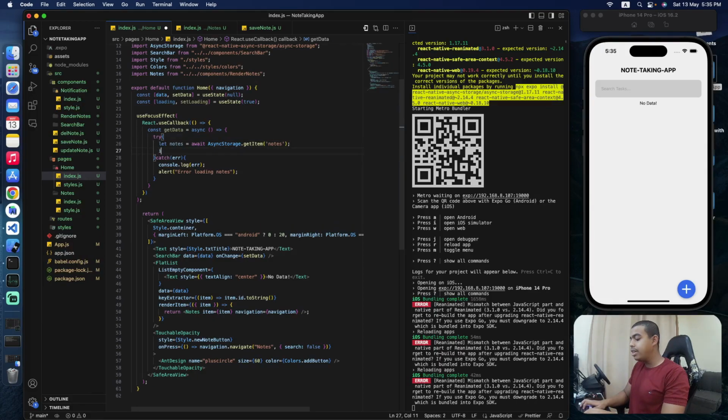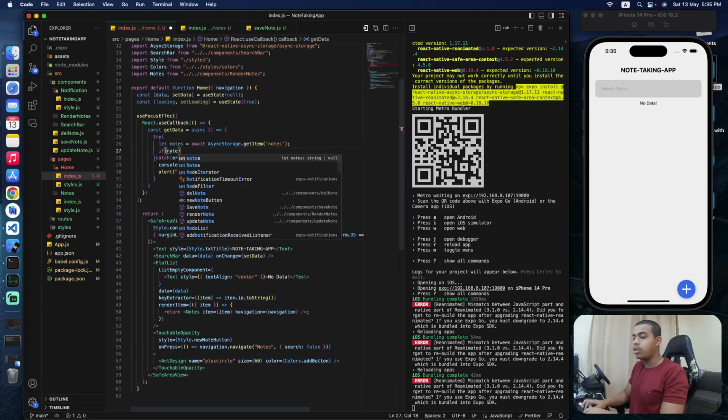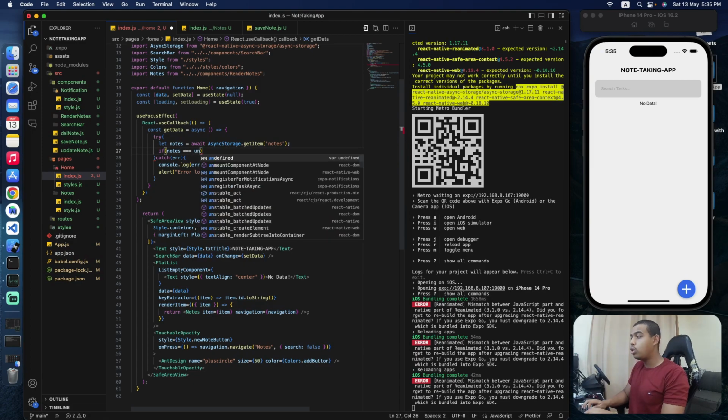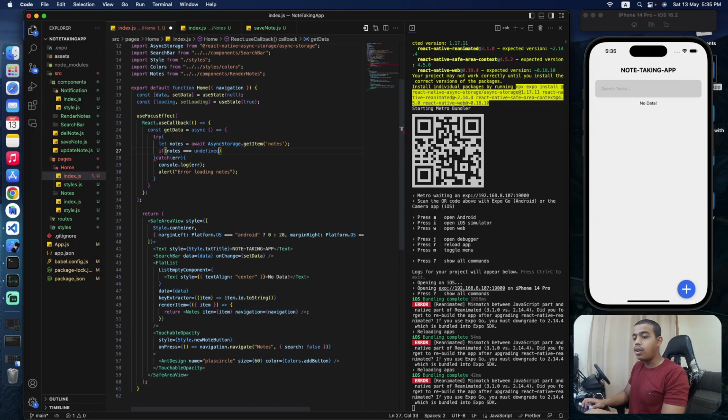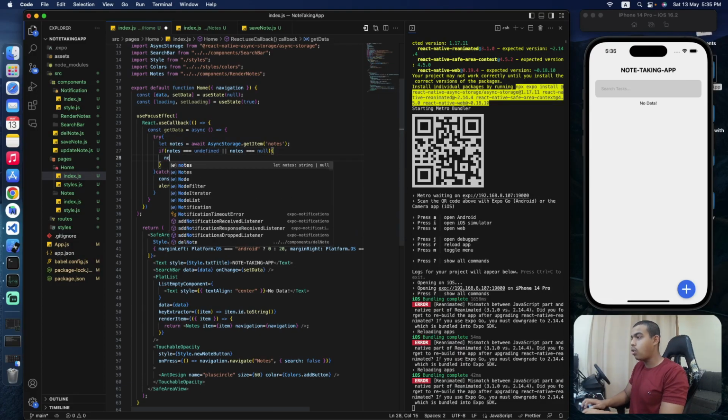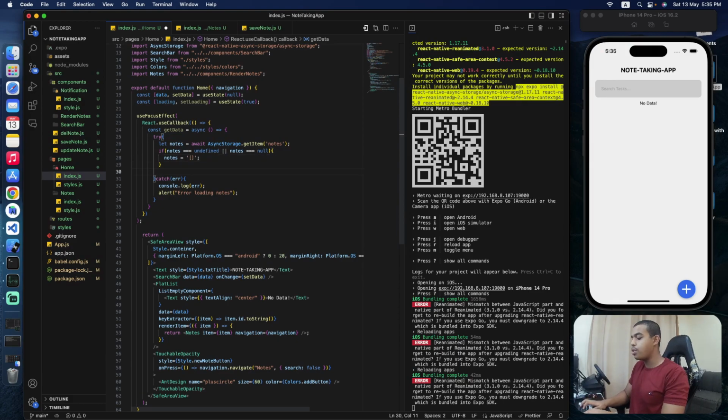Perfect. After that we are going to be using the if and else loop, in which we're going to only use if. We're going to select our nodes, if it is triple equal to undefined, or we are going to even check whether our nodes is triple equals to null. What we are actually gonna do over here, that's the main question. Of course we're gonna select our nodes, then we're gonna set it as an empty array in between the double quotes or single quotes, depends on you.